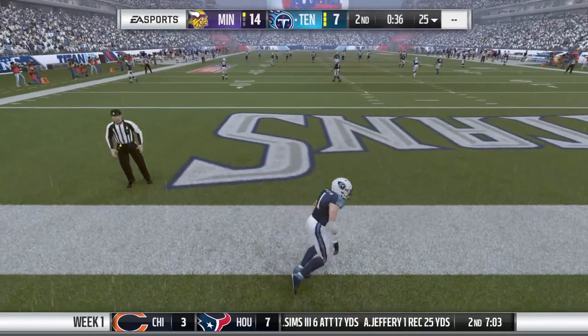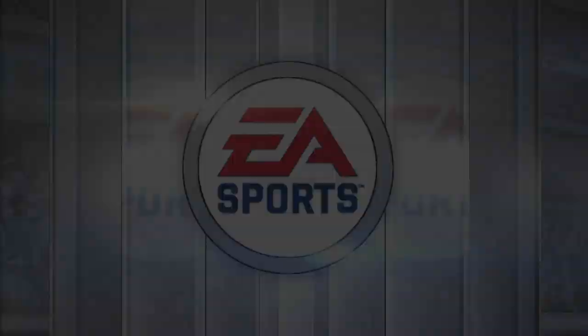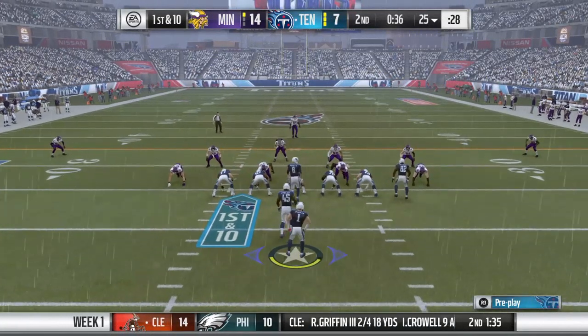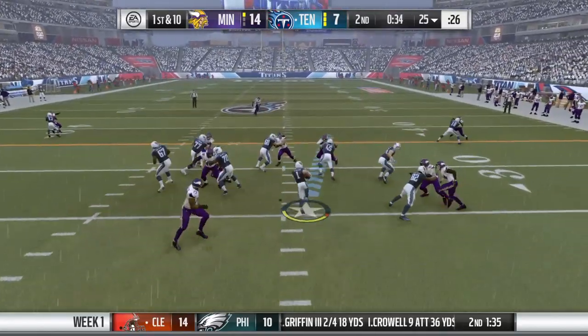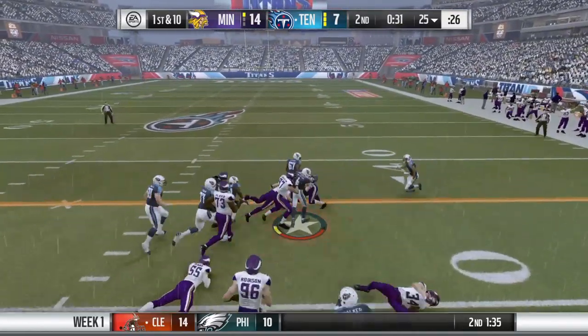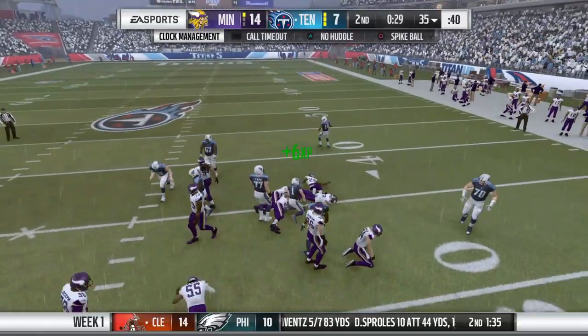But as you see, we couldn't really convert on our possession, and the Vikings just go the length of the field to score another touchdown. So 14-7. It's looking like it's going to be a pretty tough game. It is raining, which is breaking tackles left and right here.